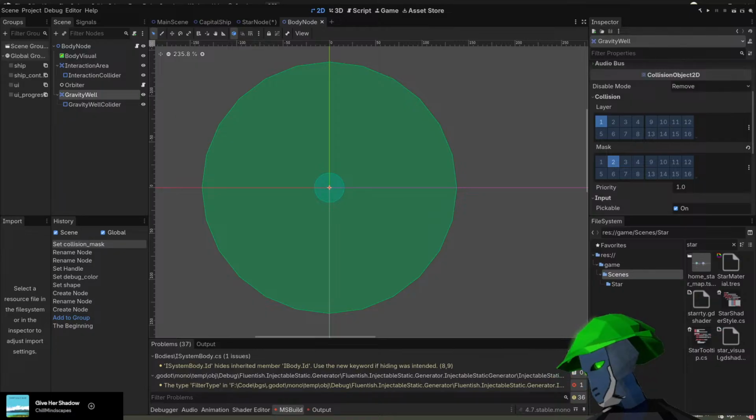Status 0. Gravity well is what triggers zoom in, zoom out in the ship controller. Okay, go back to the code.